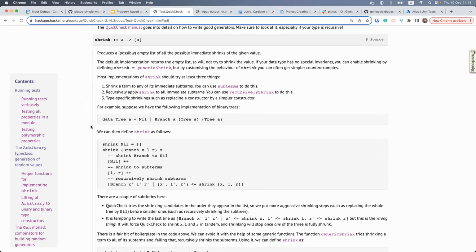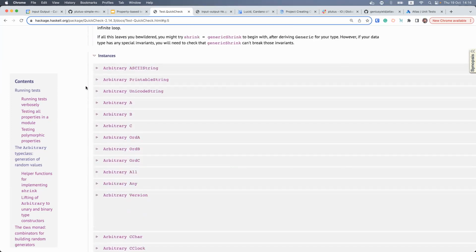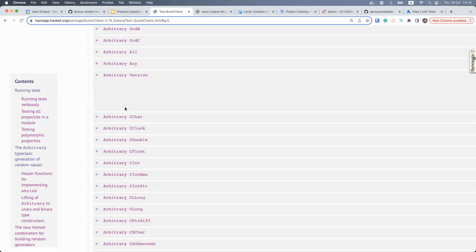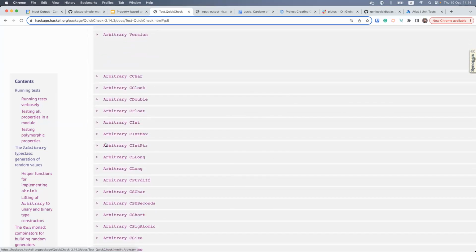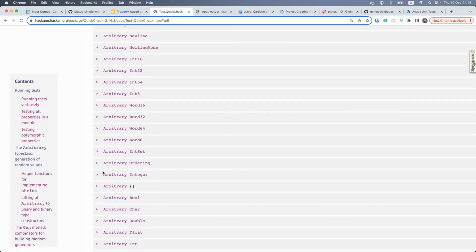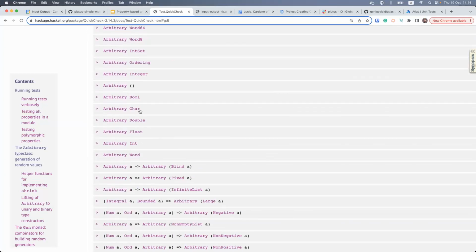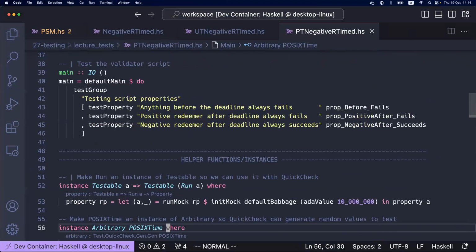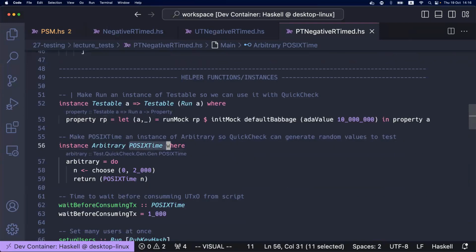And we have a bunch of instances for arbitrary ASCII strings, floats, ints, longs, doubles, Boolean, char, but we don't have a POSIX time one. So we have to create that one.